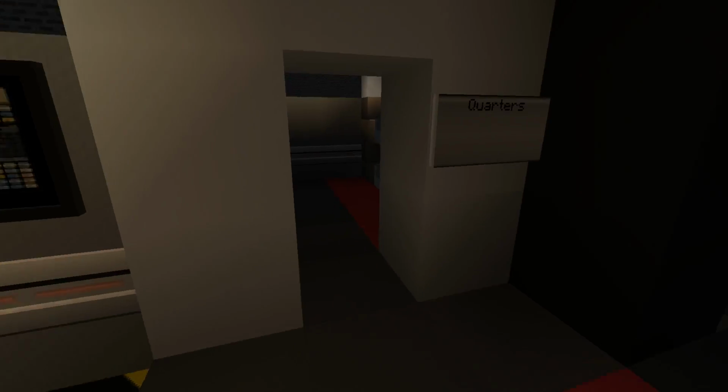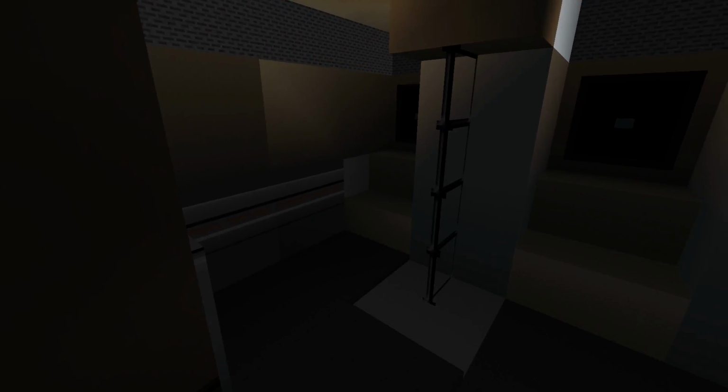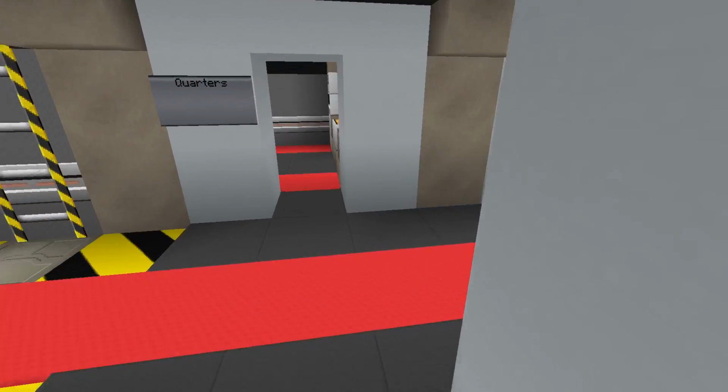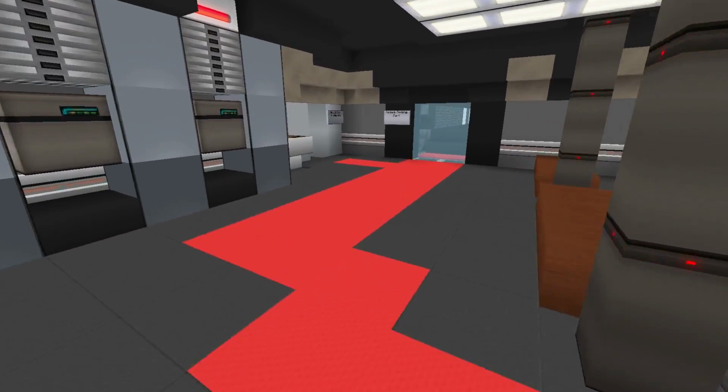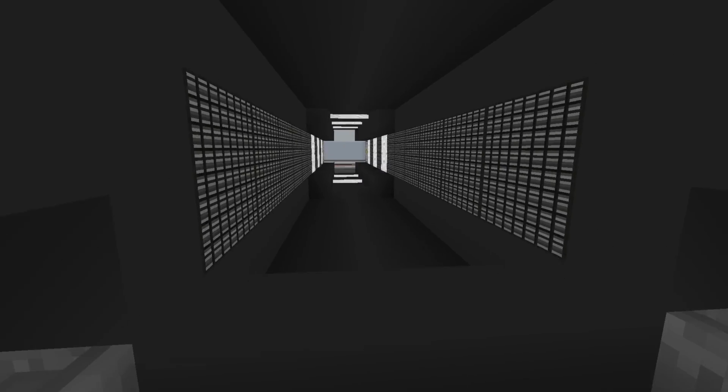Anywho, little crew quarters. I think one of these is actually Worf's quarters. There's the head. Go ahead and turn the gamma bright on so we can see what's going on here. Some more quarters. Some more quarters. And this is the Cobra head. These are the entry hatches.